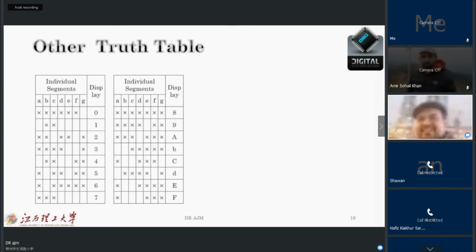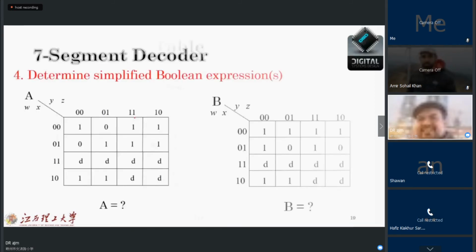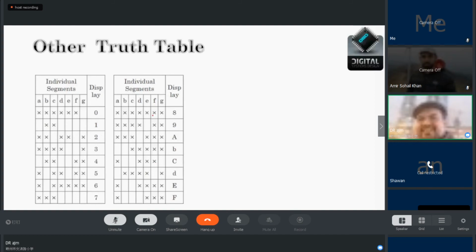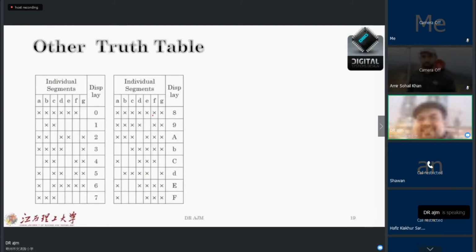Okay, this is also one more truth table, and based on this truth table, we can design the circuits that do the decoding job for us and show the number on our 7 segment, from 0 to 9 and A to F. How should I show for each of these parameters?